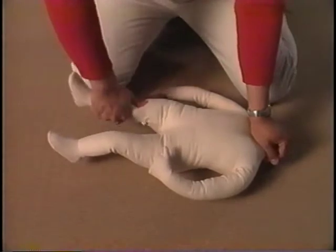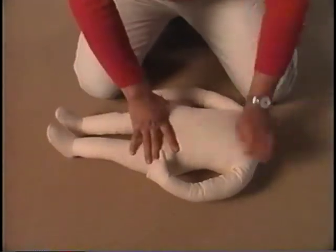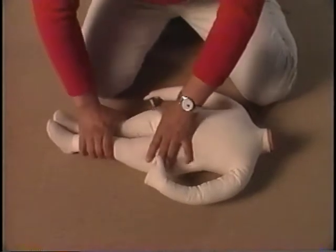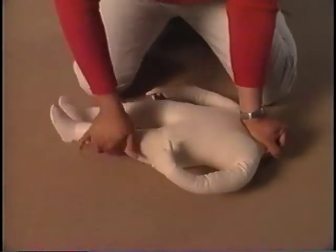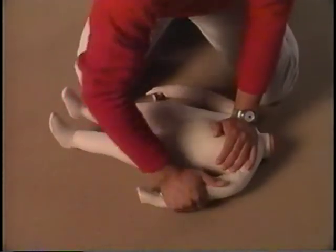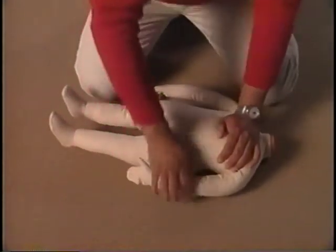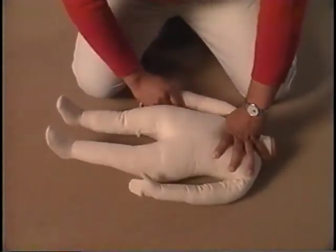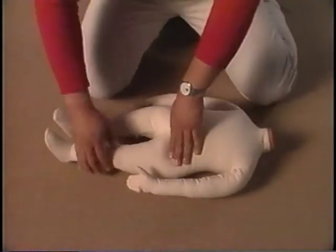Now let's take a closer look. The bending points for baby occur at the waist, elbows, knees, and hands. Undressed mannequins will be used to further illustrate these bending points; this will always be done with a dressed mannequin. Before you dress the mannequin, prepare by straightening the arms, legs, and back. Press on the chest, flatten out the arms, and unfold the hands.